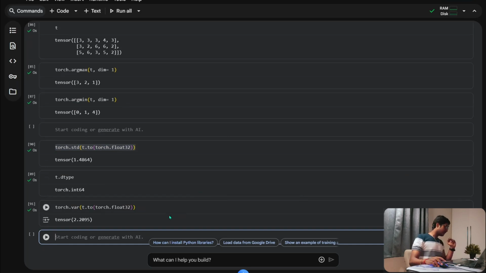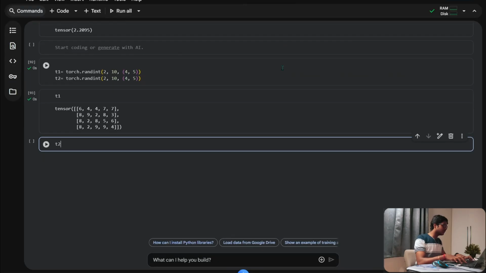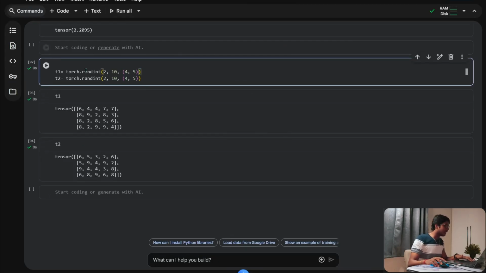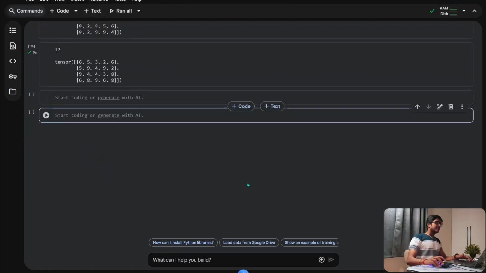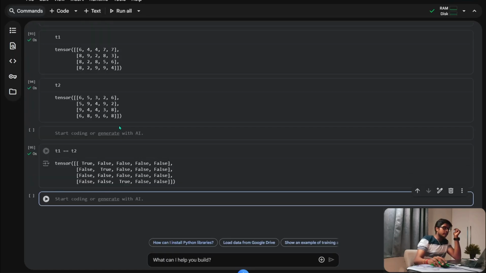So here it goes. Alright, now let's say we have two tensors, t1 and t2. So t1 is this, t2 is this. Both are of shape 4 cross 5 and they are randomly initialized. So we can compare the values of these two tensors. We can say t1 equals t2, and it will return a new tensor with boolean values.